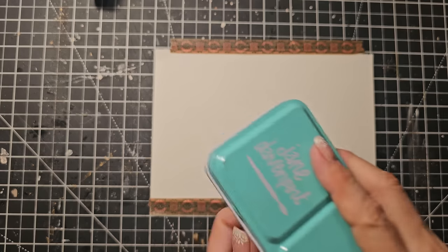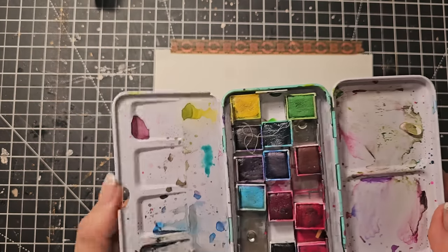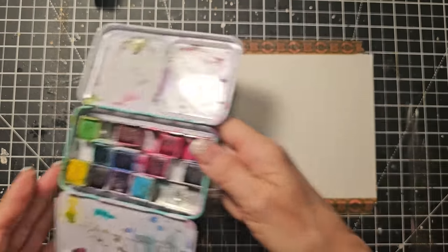Okay, but I'm just going to use a small palette. This is a Jane Davenport palette today because it's the one I had on my desk, and there's a piece of thread. So my supplies are so well taken care of.